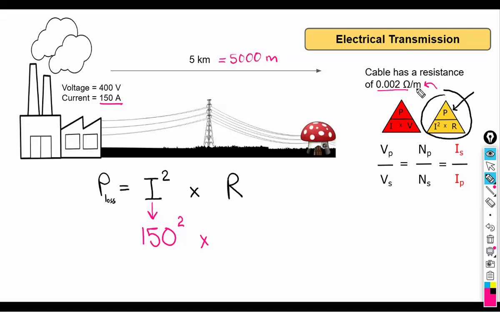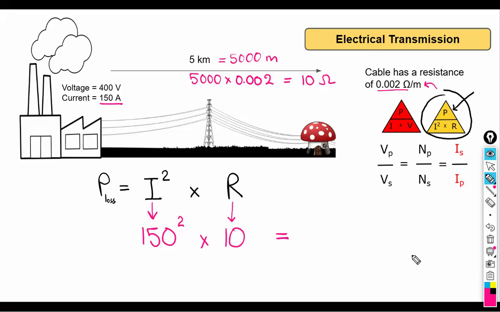So if every meter has 0.002 ohms, then the total resistance of the wire is 5,000 multiplied by 0.002. So let's multiply that out. 5,000 by 0.002. And I'm seeing 10 ohms. Now, I know that doesn't seem like a lot, right? 10 ohms? What a small value. So the resistance of the wire between power gen and your house is 10 ohms. Work out this, and you will see the large value you will get, right?